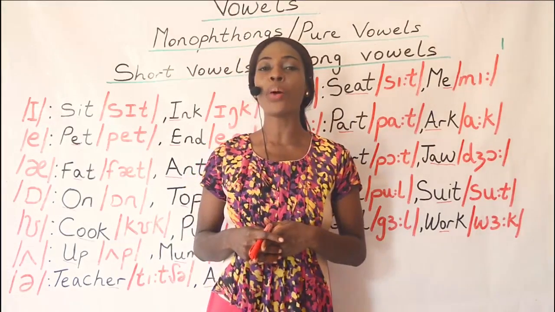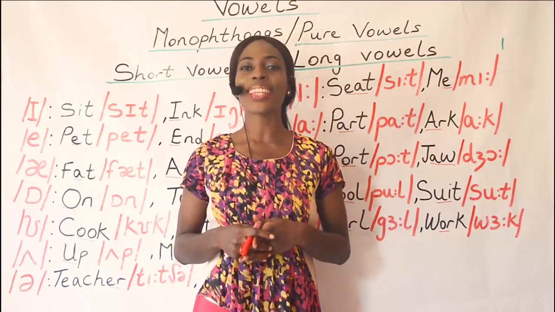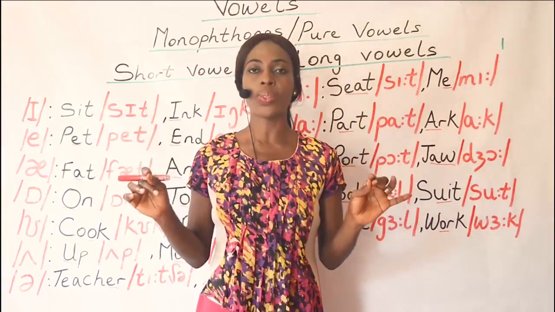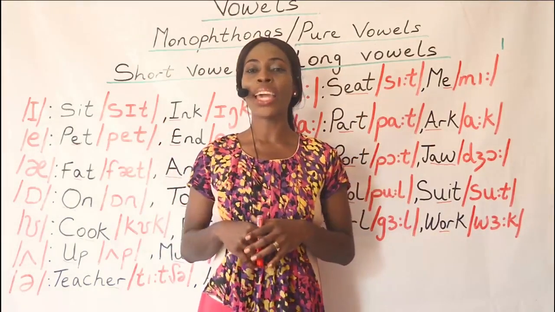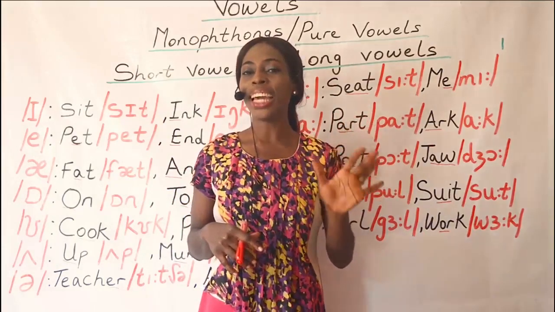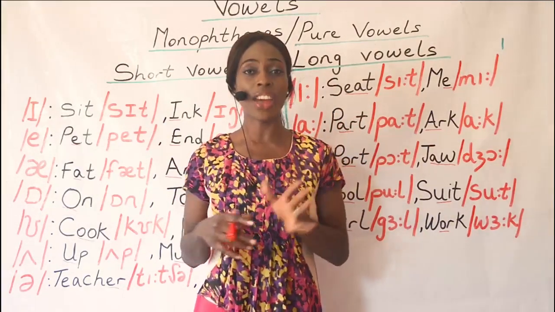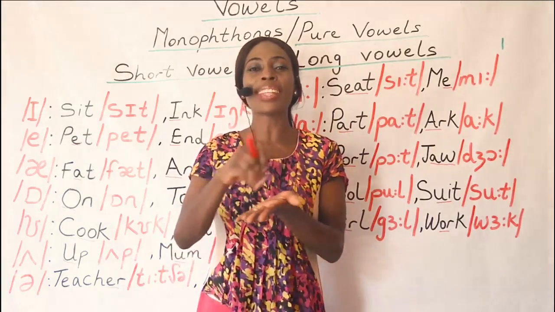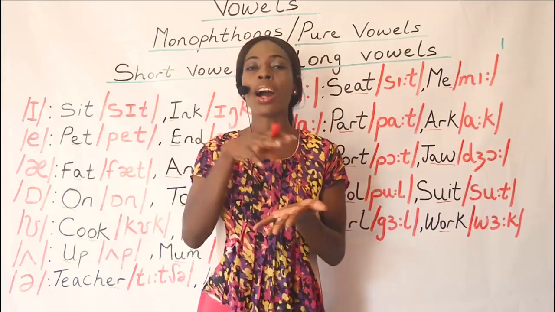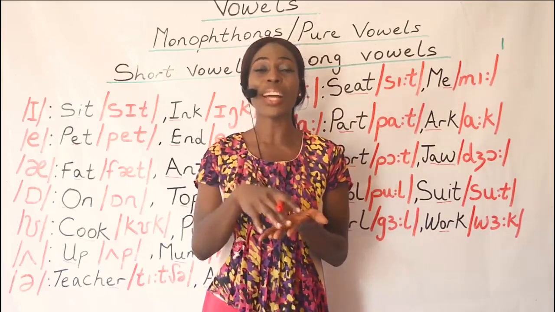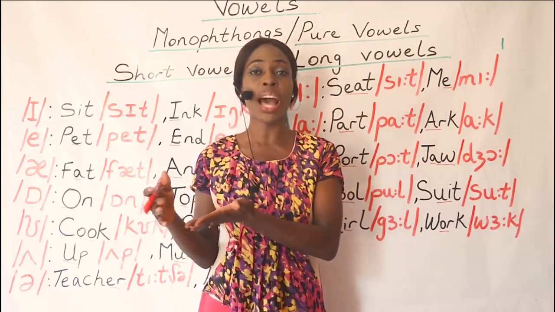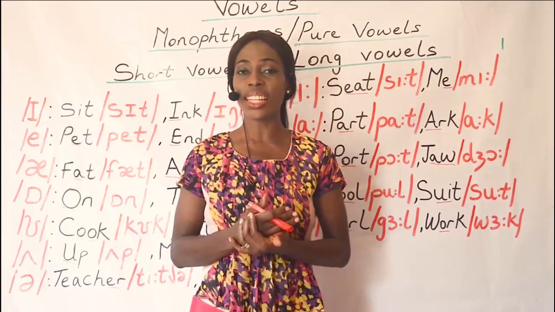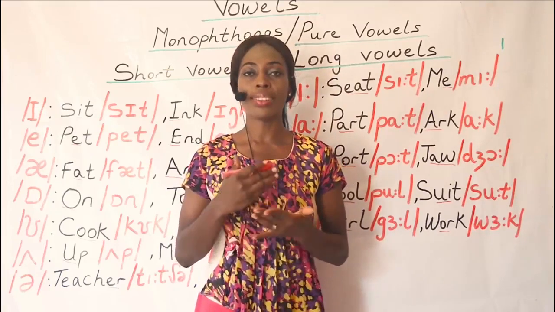Okay, today we'll be looking at how to pronounce the vowels in English. Now, in English, we have 20 vowel sounds. Yes, I said 20. We have 5 vowel letters in the English alphabet, but these letters have different sounds. So it is the different sounds that each letter makes that gives us the 20 vowel sounds. And that's why I said besides regional varieties, because we have other varieties of English that have more than 20 vowel sounds. But in British English, we have 20 vowel sounds.